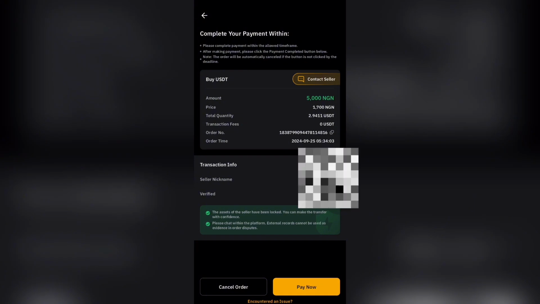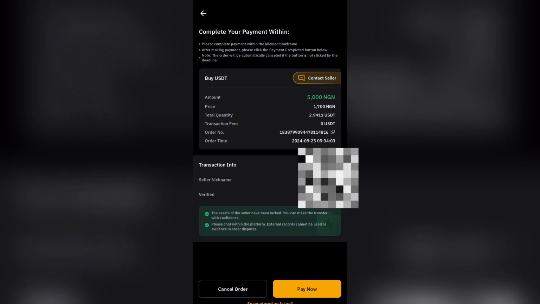And while making your transfer to this person, please make sure your description or remark is always goods and services. Do not put in BTC or do not put in USD transfer. Just make sure your remarks or your description is goods and services. I know I'm repeating this so you don't get your account blocked. You just have to transfer with a description, goods and services, or better still, input your name on it.